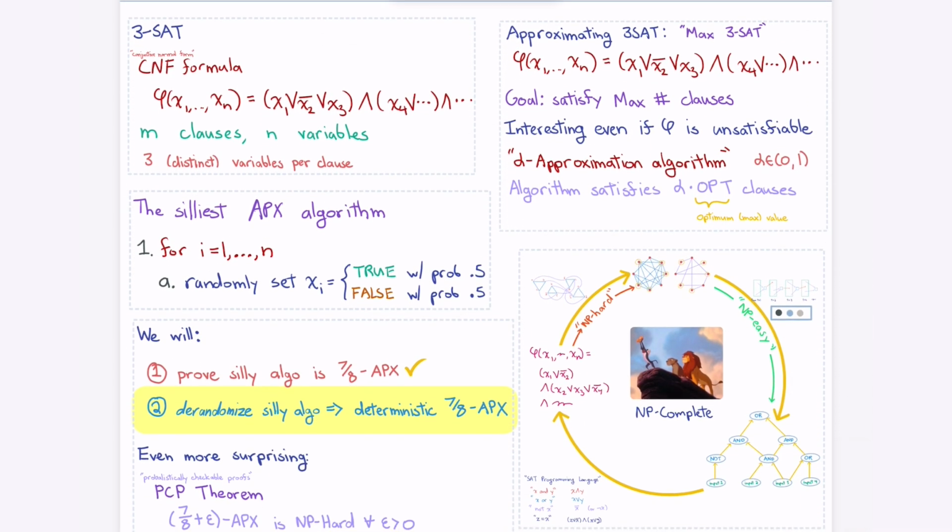Now, I claimed that we should be able to de-randomize this algorithm. Our algorithm is about as random as an algorithm from SAT could be. Every single decision was made by a coin toss, right? The question is, how do I turn this into a deterministic algorithm? Any ideas? Any hints of an idea?